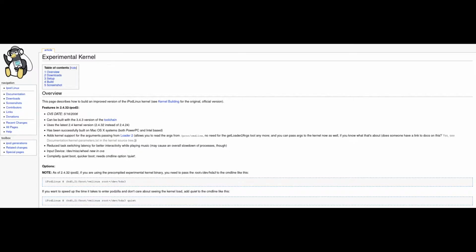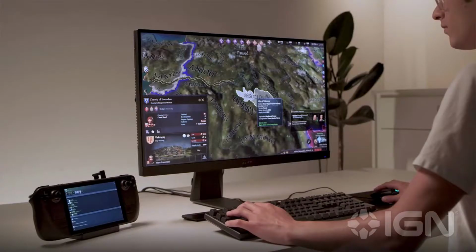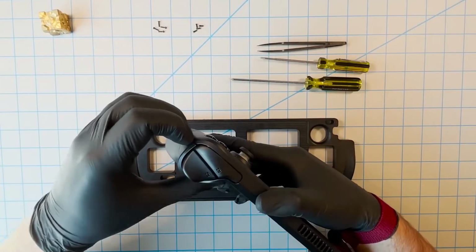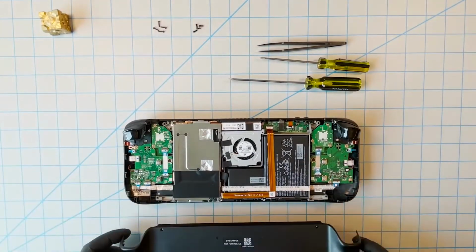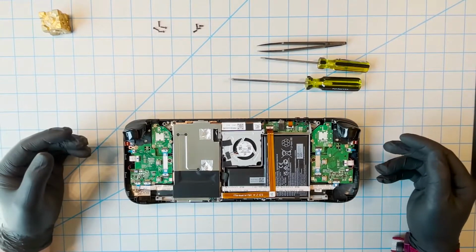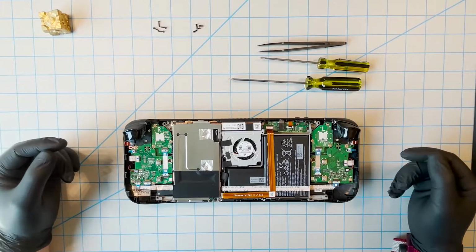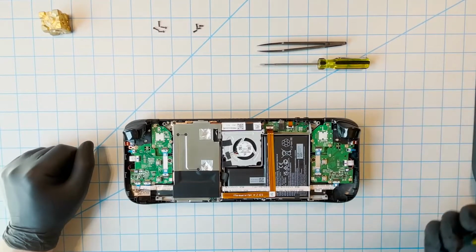The experimental kernel is, well, not exactly really fun. It is strictly that, experimental, so it's not smart for you to really be doing anything on there unless you're just testing things. That's pretty self-explanatory, and as with any other kernel version, the number indicates how far ahead of the other kernels it is. So the higher the number, the more things that are added on top of it in relation to a kernel number that is lower. AKA, kernel 5.9 is going to have fewer features than kernel 5.10.